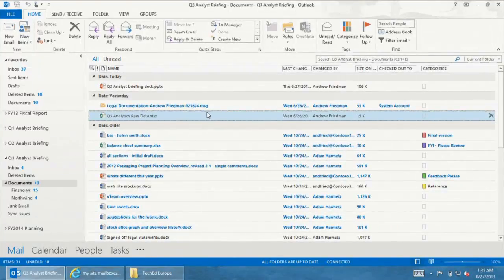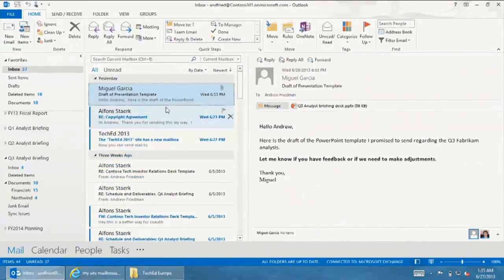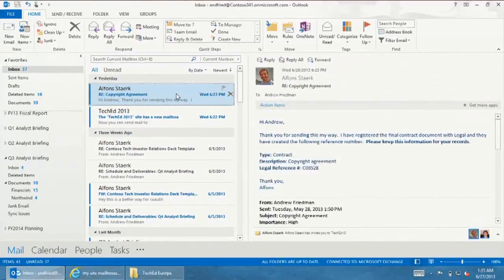So we've now nearly finished the triage that I need to do for today. There's one other thing. I'm going to go ahead and delete this too, to get closer to a zero inbox. There's one other thing that I probably need to triage before I move on to other items, and that's this other email from Alphonse. This is actually a really important summary of our contractual agreement, and Alphonse has told me about a case number that we have with legal that we need to keep as a record.